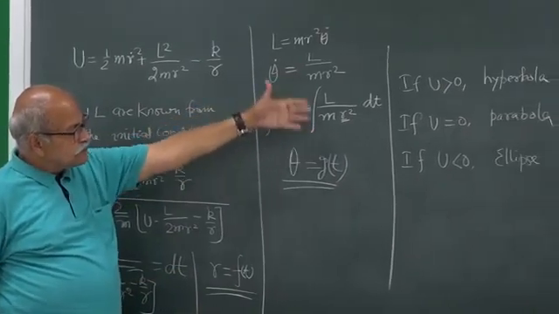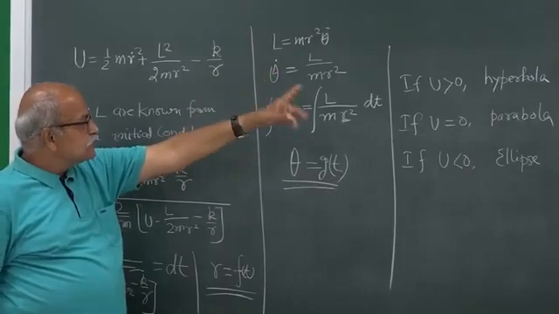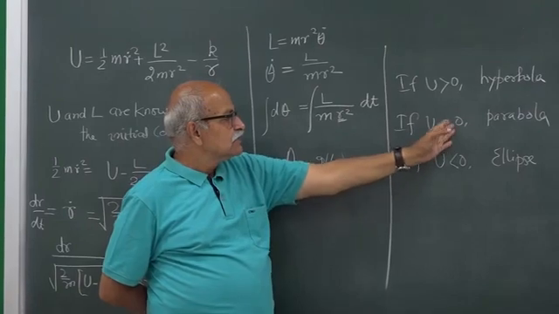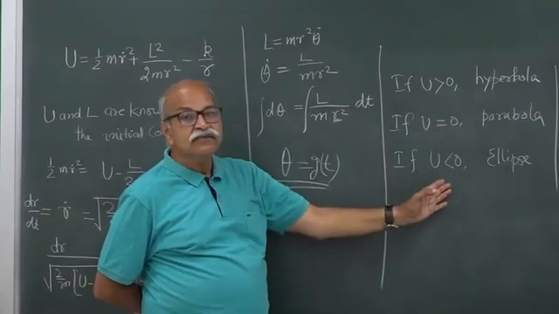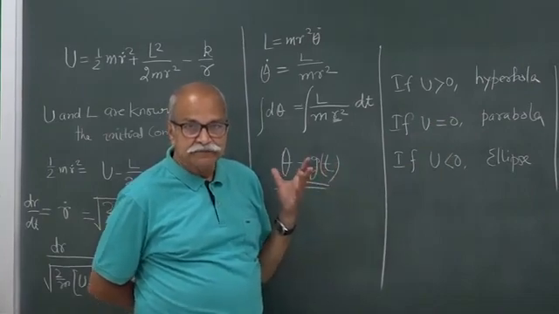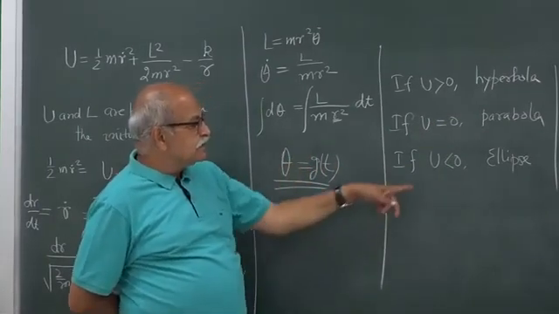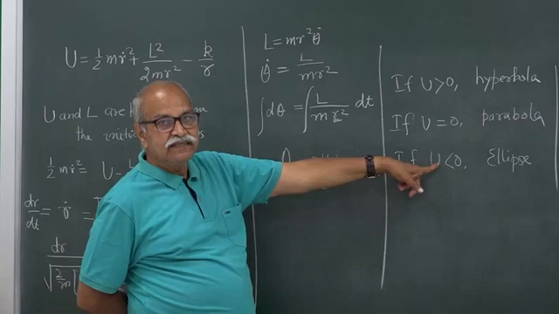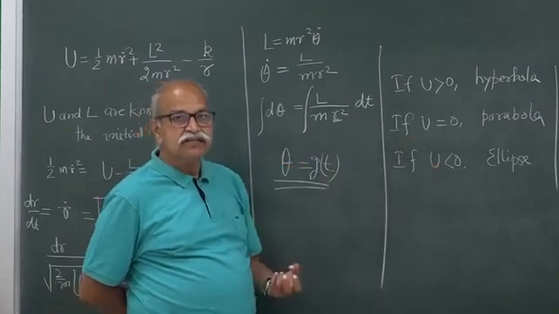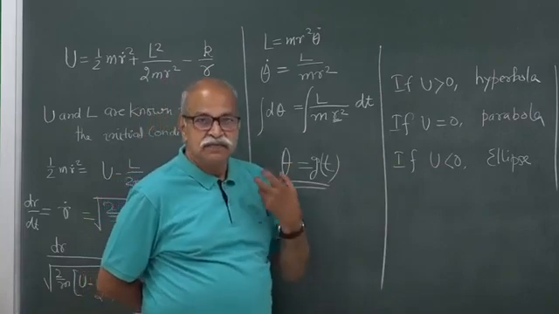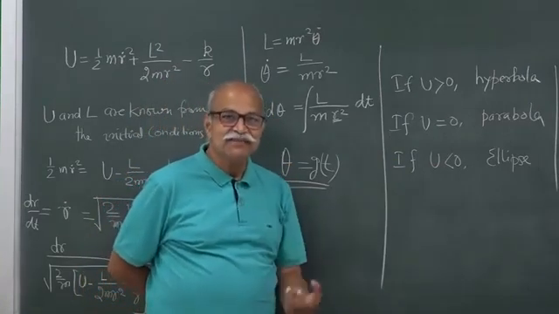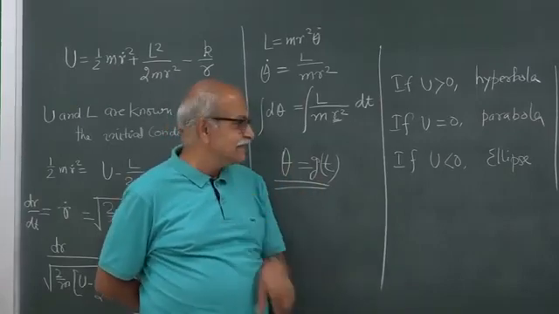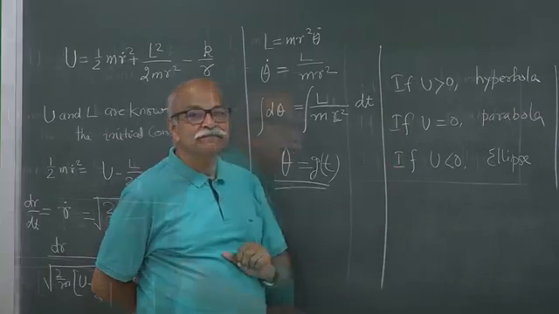So, you know what is the orbit, and if you work out the conditions that we have already discussed with the energy diagram qualitatively, if this E is greater than 0, it turns out to be a hyperbola. If this E is equal to 0, it turns out to be a parabola. If this E is less than 0, then it turns out to be an ellipse. We will be more interested in these elliptical orbits, where the initial conditions are such that the total energy is negative. The potential energy, minus k by r, has a larger magnitude than the kinetic energy, half m v square. So, the total energy is negative, and then the orbit is an ellipse.